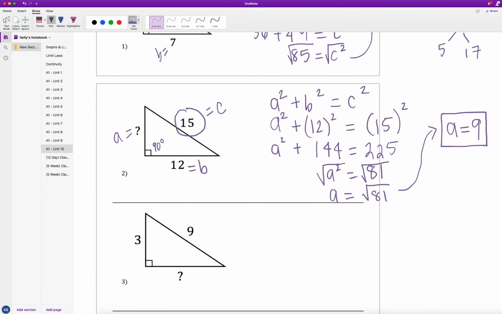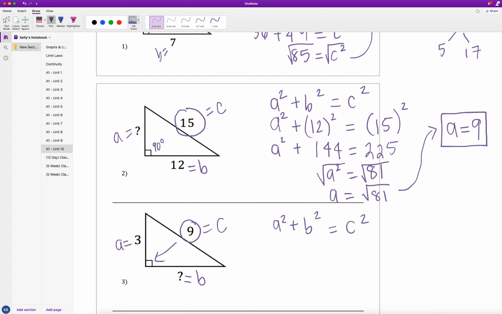So in this example, we have a vertical side of 3, a horizontal side that has the question mark, and a diagonal side that has the 9. Which one of these is the hypotenuse? The hypotenuse is the side opposite the 90-degree angle, so our hypotenuse value here is 9. I'm going to use our 3 as our a value, and our question mark this time is our b value. So if we start with the Pythagorean theorem, we get a squared plus b squared equals c squared.